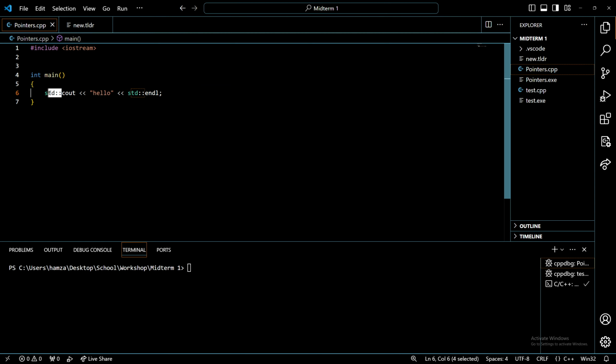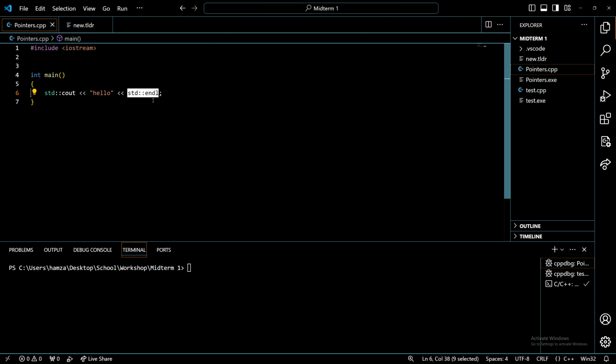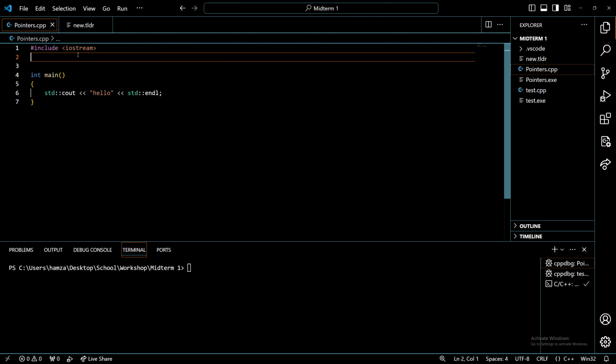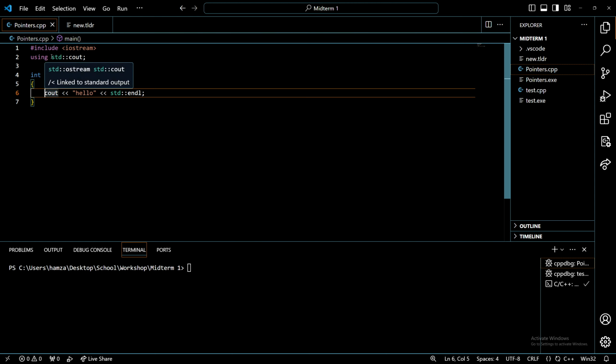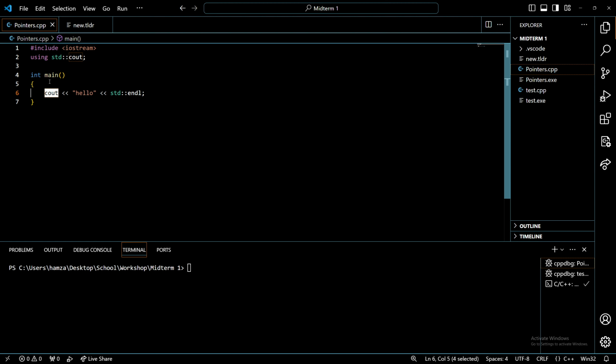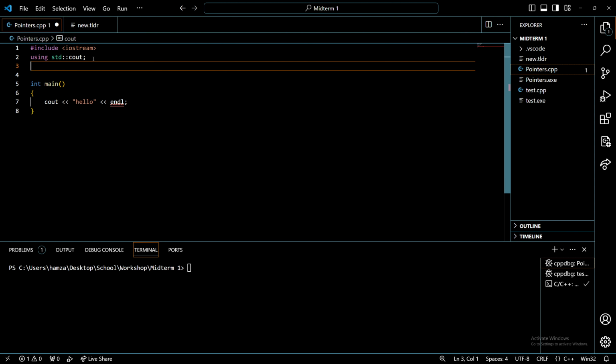Now, do I have to write this every time I use something from the standard library? Yes, unless I use a namespace. And so there's something called using. This is telling the compiler what I'm using. So I can tell it I'm using cout. This is what I'm using. So now when I get rid of this, the compiler will know that I'm using this, and it will assume, hey, this is from the standard library. But you see, for the endl, I didn't put it. So I could remove it and it'll still give me an issue unless I do the same thing, right?